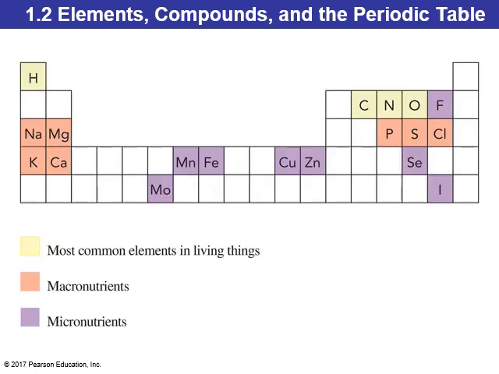So here are some of our most common medically relevant or biologically relevant elements. So our most common elements in living things are going to be, of course, carbon. We're all carbon-based life forms. We have hydrogen, which kind of fills in the gaps in the bonds between carbon. We have nitrogen, which is involved in all of our amino acids and in our DNA. Oxygen, which is also involved in amino acids, DNA, and water, of course. And then we have our macronutrients, so sodium, magnesium, potassium, and calcium.